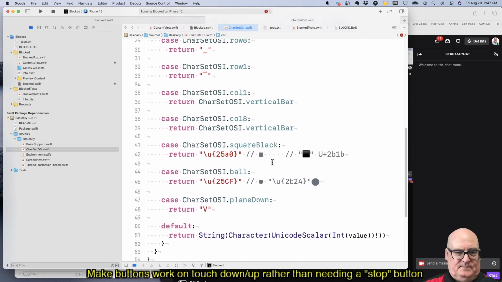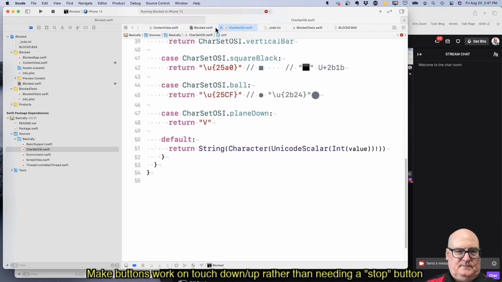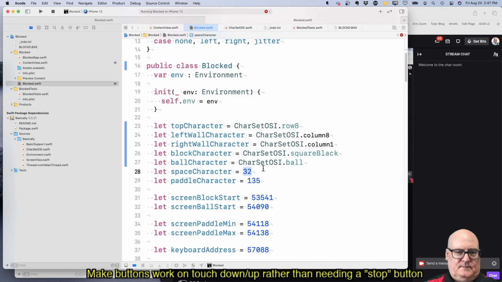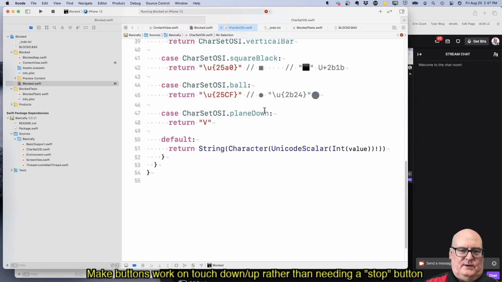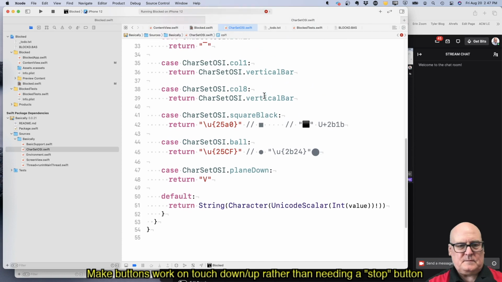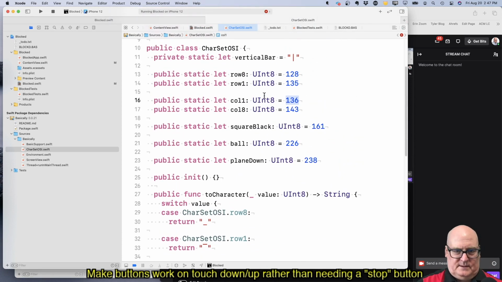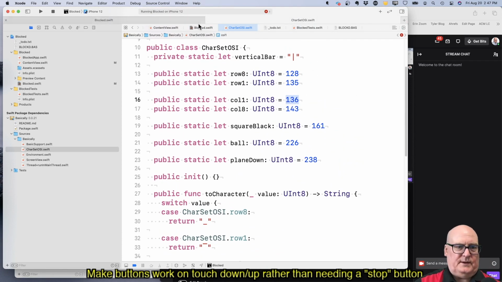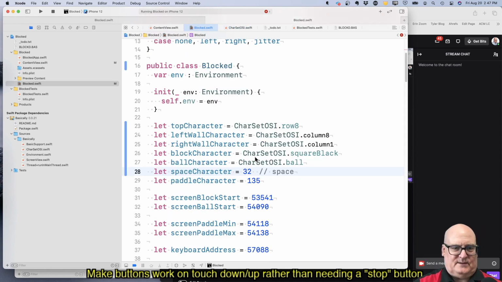No, we don't. All right, I'm going to break my habit here and comment. And the paddle is 135. Let's see, there it is, row 1. So it pushes the paddle drawing to the top. All right, row 1.